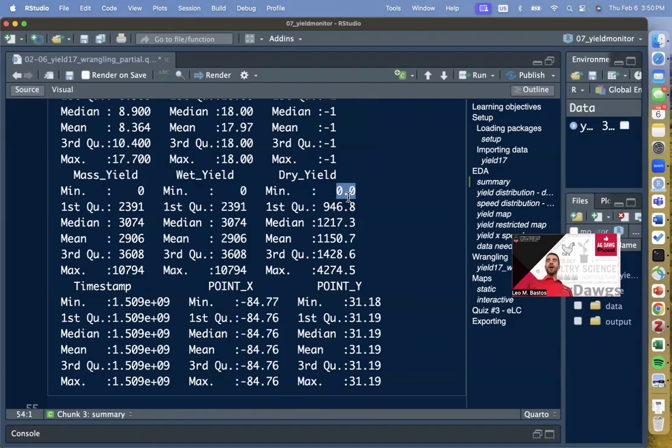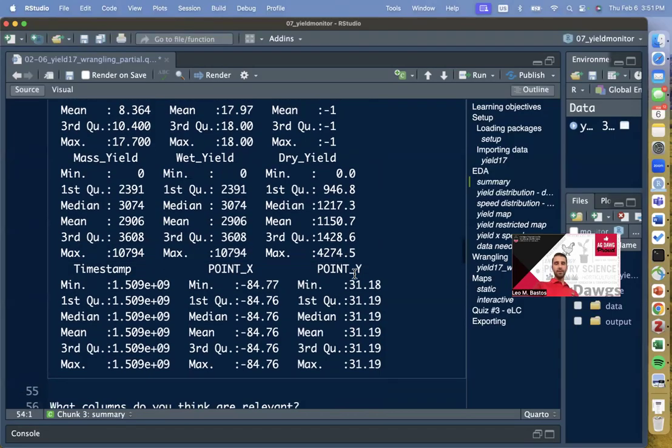If you don't work with cotton, or maybe if you don't work with cotton in Georgia specifically, the average cotton yield in the state of Georgia is almost 1,000 pounds of lint per acre. So the third quartile being 1,400 is not too bad, but this maximum value here, I don't know. It looks like a little bit too much for a field where the mean is at 1,000 and have a maximum of 4,000. So maybe this point of 4,000 may not be a very accurate data point.